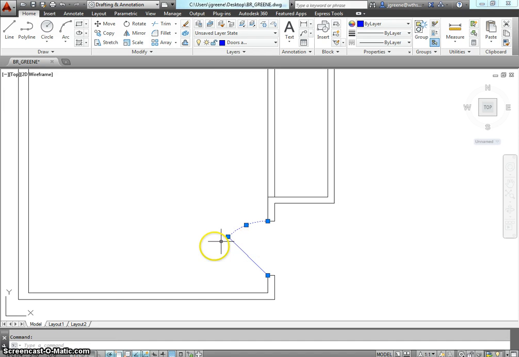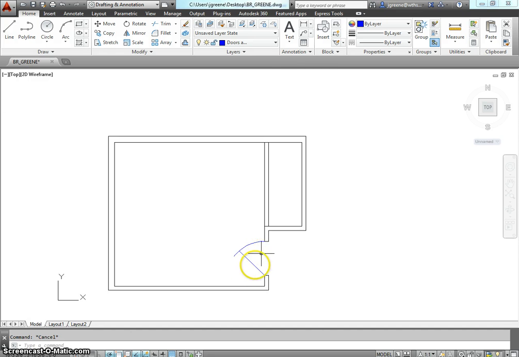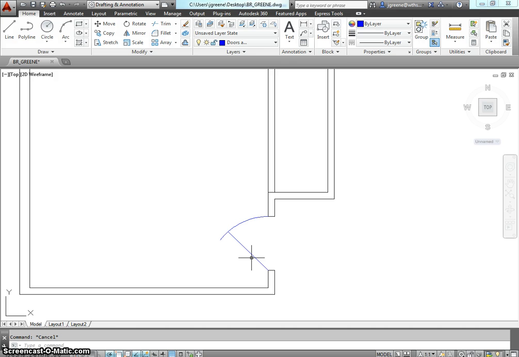Last thing I'm going to do, just to give it a little bit more appeal, is select the arc, then select this last blue line, and lengthen it a tiny bit. That tells it that it's going to swing a little bit farther. It can swing all the way to the door, which gives us the path. So that right there is a short 5-minute tutorial on how to create your door in your room. It goes over setting up your opening and creating your door.